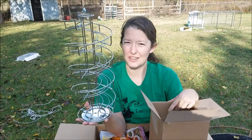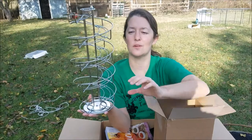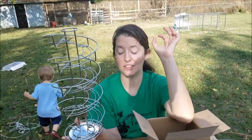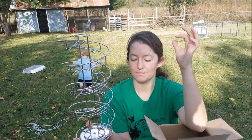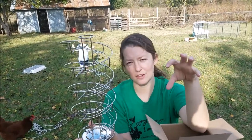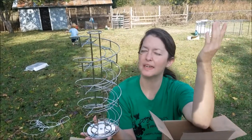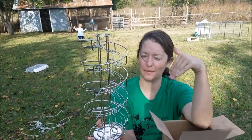The reason you can't do that with store-bought eggs is when a chicken lays the egg, there is a coating on the egg called the bloom. And when that dries, it creates a natural barrier to prevent additional bacteria and foreign debris going into the egg to contaminate the egg.